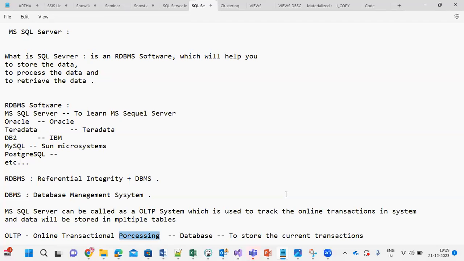Guys, now tell me, you go to an ATM and withdraw an amount from the ATM. Once the amount is withdrawn from the machine, you get the receipt, right?